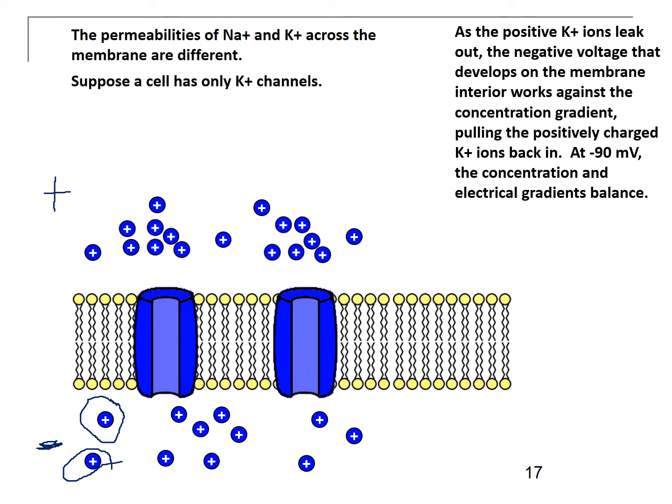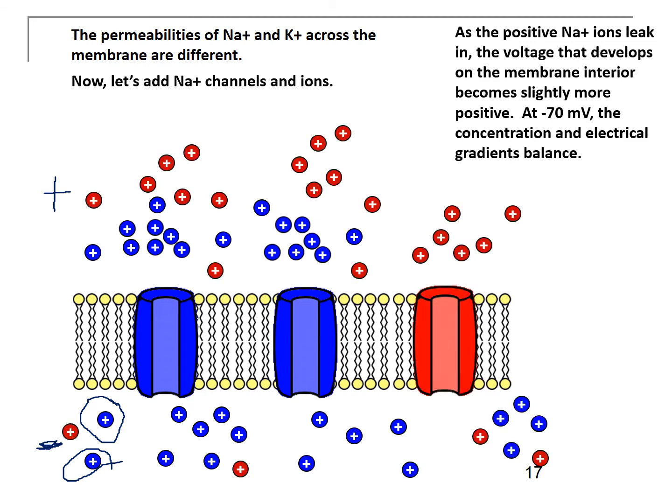Okay, so the next thing let's do is add in some positively charged sodium ions, and so way more on the outside than there are on the inside. When you open up these channels, then a few of them will move from the outside to the inside. Okay, so what that's going to do is actually drive our membrane potential back towards a more negative direction. And so what happens is the balance between all of these things is going to balance out at negative 70 millivolts.